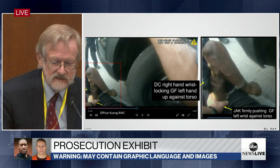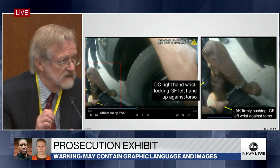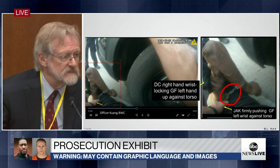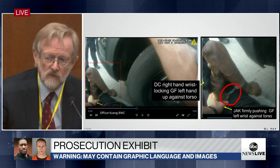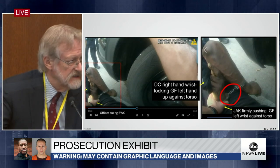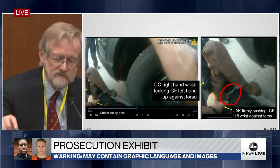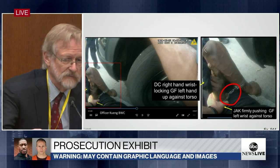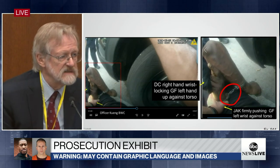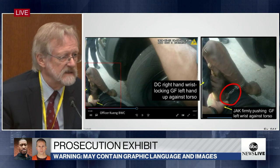You can also see that the chain between the right side and the left side of the handcuffs is very short. So his whole left arm is being pulled over, preventing him from expanding the right side as well. The bucket handle and pump handle on the left are impaired, but this is also impairing the right. The key factor is the street — he's jammed down against the street, and that is playing a major role in preventing him from expanding his chest.